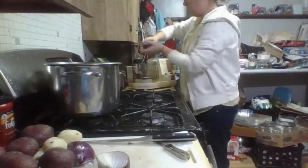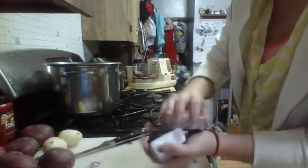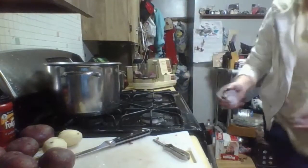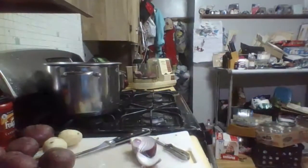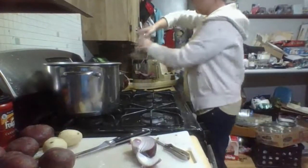We're just going to put our onion in here. This piece is kind of big. I'm going to chunk him down a little bit. Just keep filling it up here. Now, maybe I should. Oops. Ow. Drop the onion. I threw most of that away. The inside part looked okay. Okay. Now we're going to put the lid on.